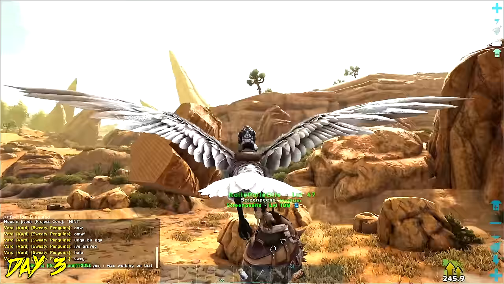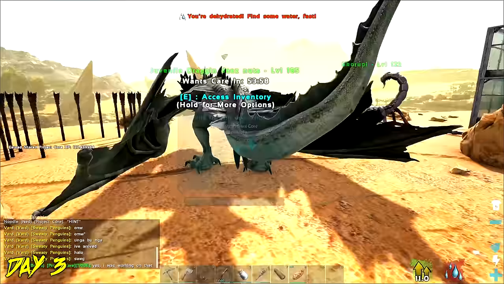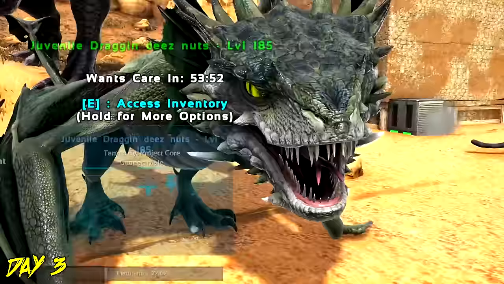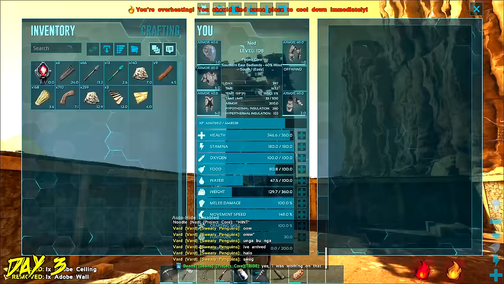In any case, once we were home, we got the metal cooking up, farmed a bunch more stone and sand to continue making clayfoot base, and I noticed that Shelborn was already raising a wyvern, a poison wyvern to be exact, which he named Dragon D's Nuts. Now here's a quick building montage, since I ended up doing a lot of that.